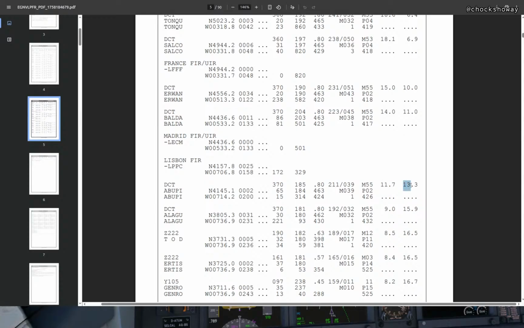And at this point we'll have burnt 13 tons, most of which will be burned during the climb. So even if we've burnt 12 tons and we've got 12 tons left, for example, it doesn't mean we're at the halfway point. It just means that we've climbed up to cruise altitude. So you'll always have a higher burn rate earlier on in the flight than you do later.